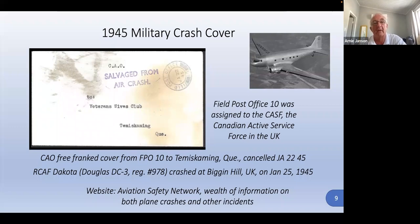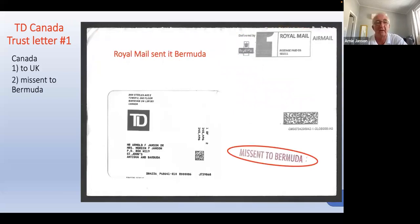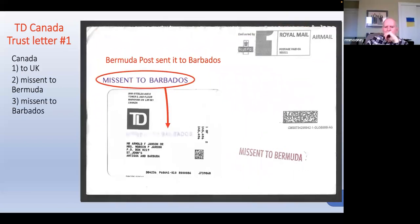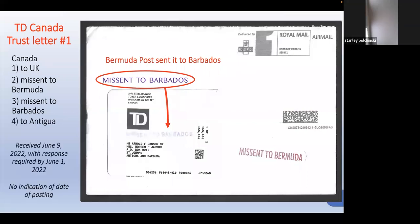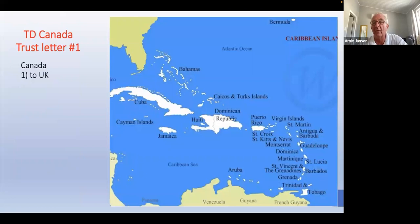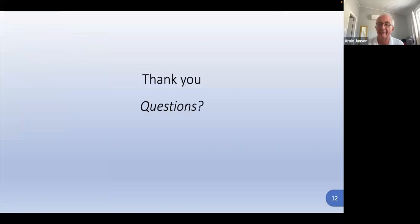The last one is another misdirected letter. TD sent me a letter and decided to courier it to the UK first. The UK sent it on to Bermuda; the Bermuda post office marked it 'missent to Bermuda' and sent it to Barbados. Barbados re-stamped it, and it finally made it to Antigua — with two missed cents on the rate. So the route went: UK, up to Bermuda, down to Barbados, and finally to Antigua. That's it — just a short one.